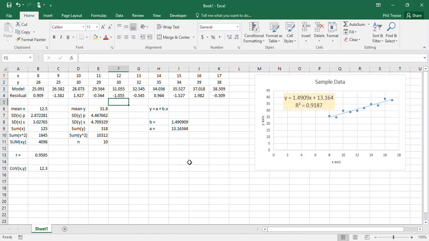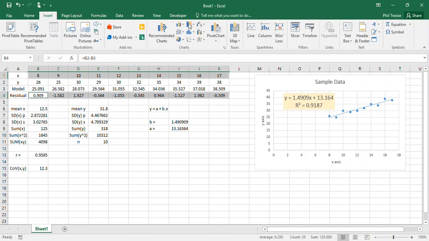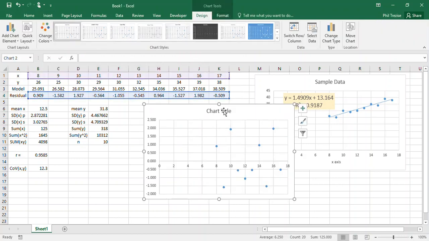That's lovely. Now I want to plot a graph of the residuals. To do this, I highlight the X values, I press the Control key, holding the Control key now, and highlight the residuals. Now I will insert another scatter graph. There it is.